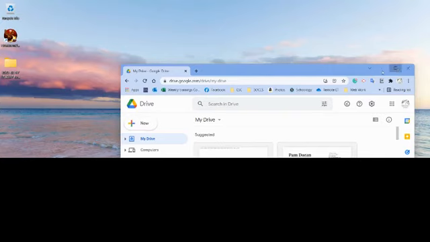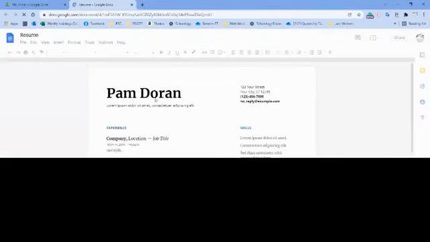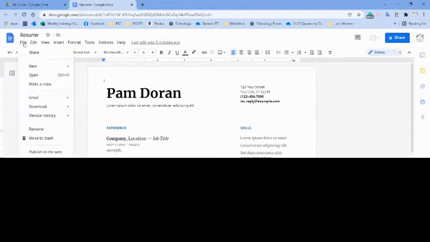If you are in your document, and I'm going to go back into our resume here, and I wanted to make this into a PDF, you can do that by going to File, and then you can go to Print here, go down.